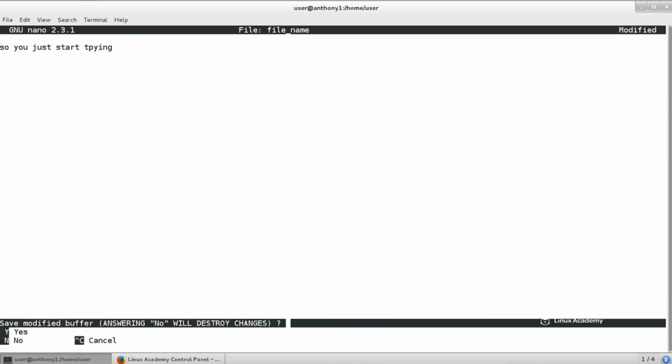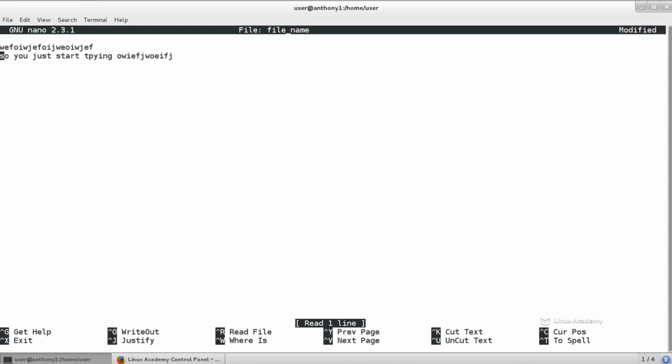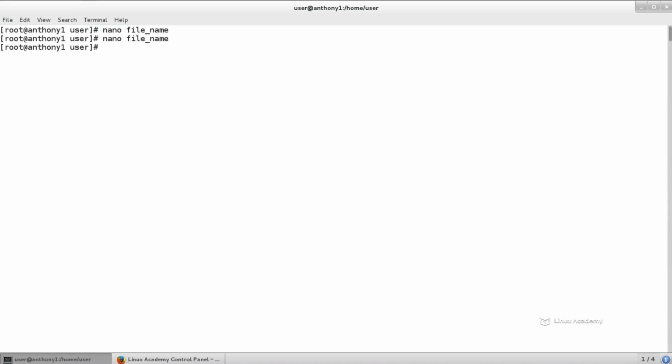Now, we're not going to spend a lot of time on the Nano editor. We're just going to quickly start typing, hit Control X, hit Y, and save it. Then we go back up, and then we can modify the text file again. It's just regular text. We don't have to know anything specific, and the commands are down there on the bottom for us to know. Now, there's also an editor called Emacs. It's not installed on the system, and it's a little bit older text editor that you can download on your system.